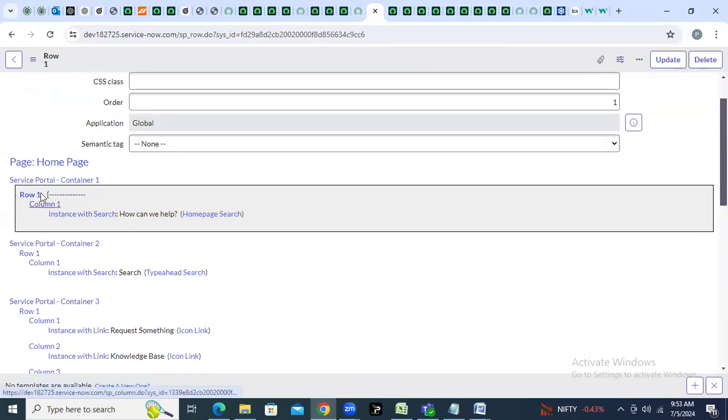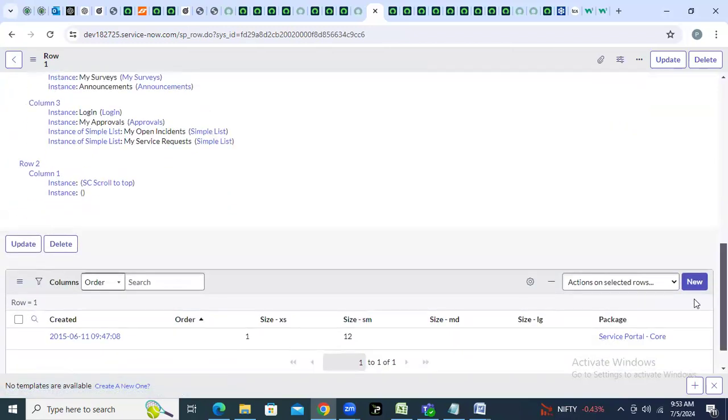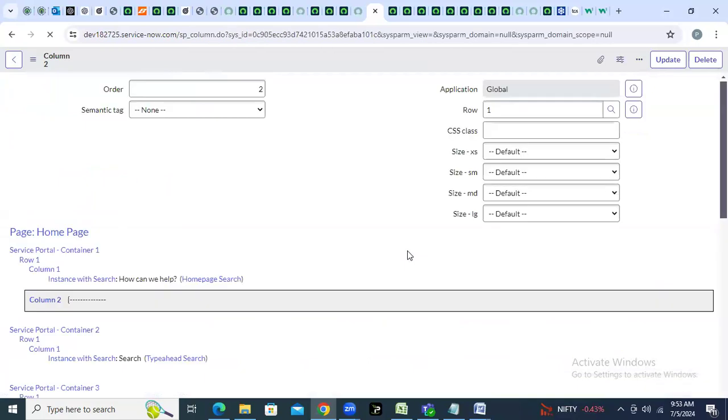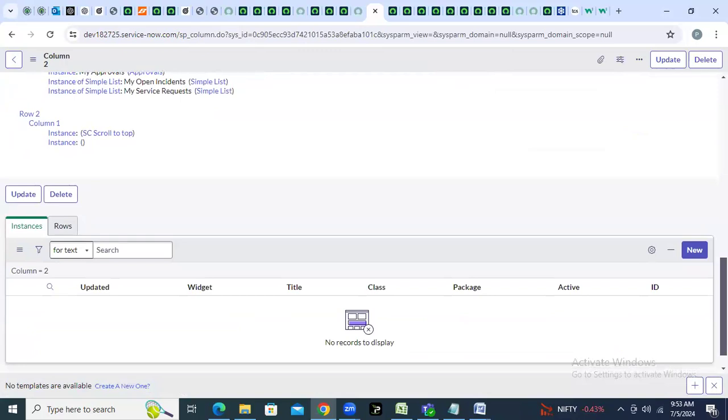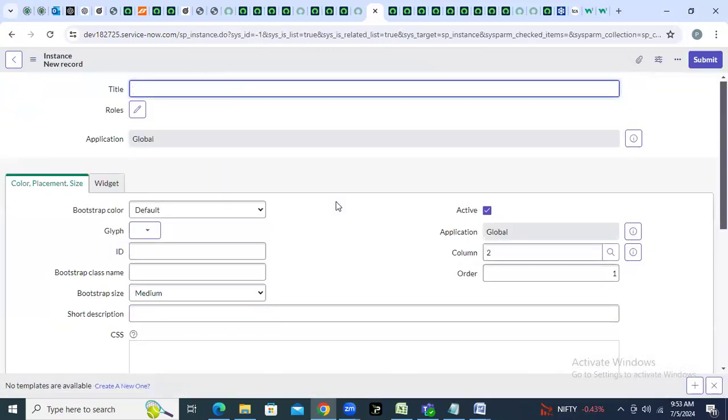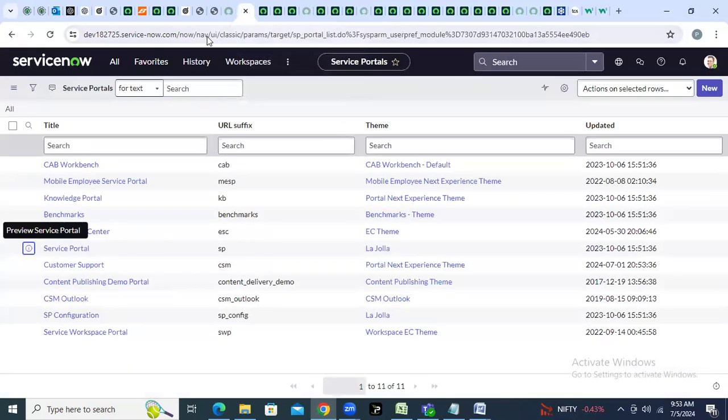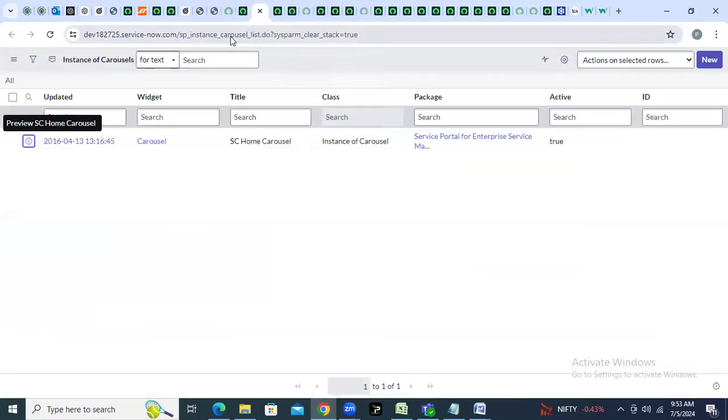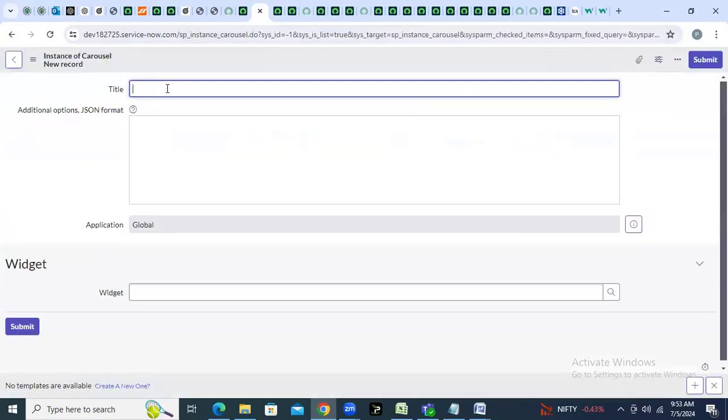Here I'm going to create another column, column 2. And within this one, I'm going to create an instance. It will be opening in SP instance. But I need to open this in what? SP instance dot carousel. This instance I have to open it with new record.